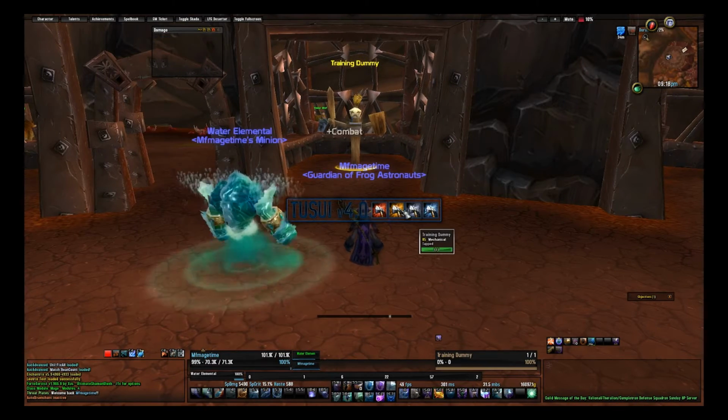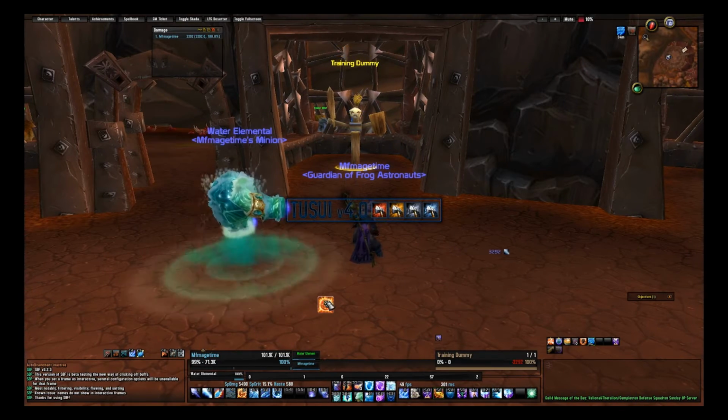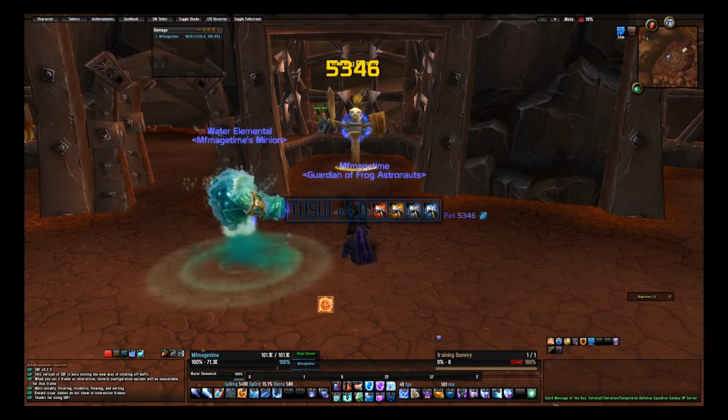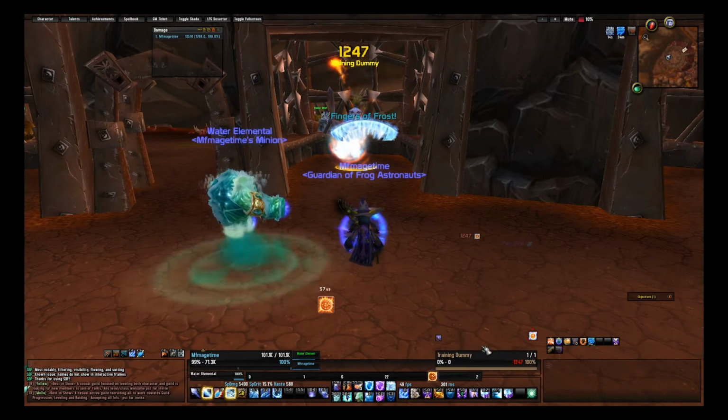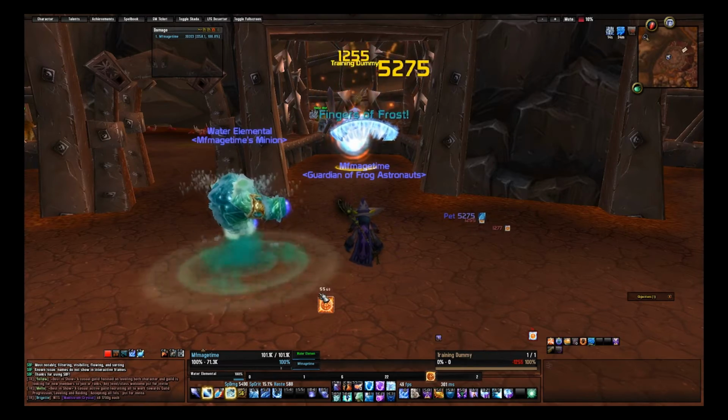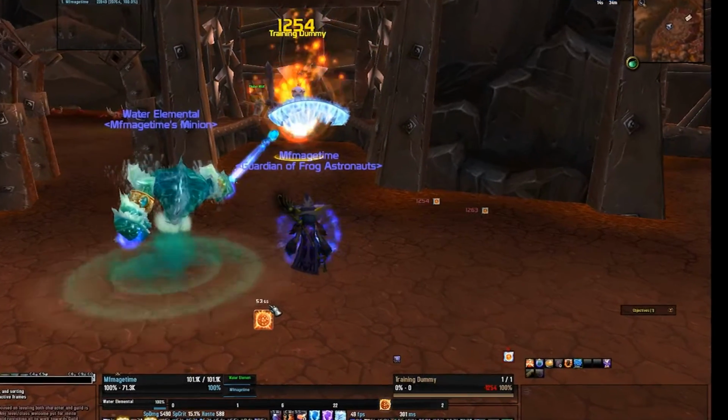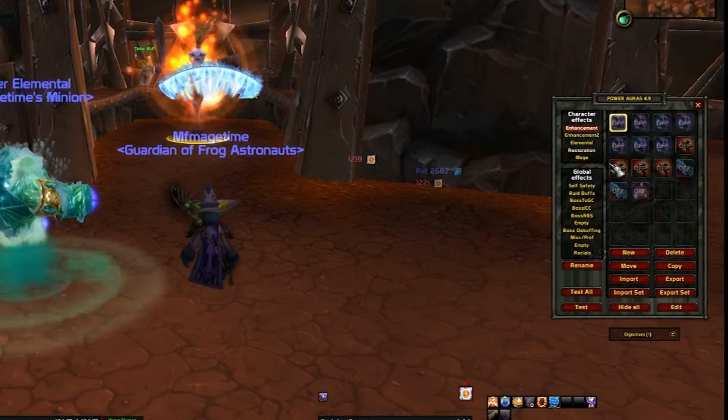Start combat up once again. And there you can see the icon telling me that my spell is ready, and if all goes well, now there's an icon telling me when my spell will be ready again with a timer above it. Now we can configure this a little bit more.